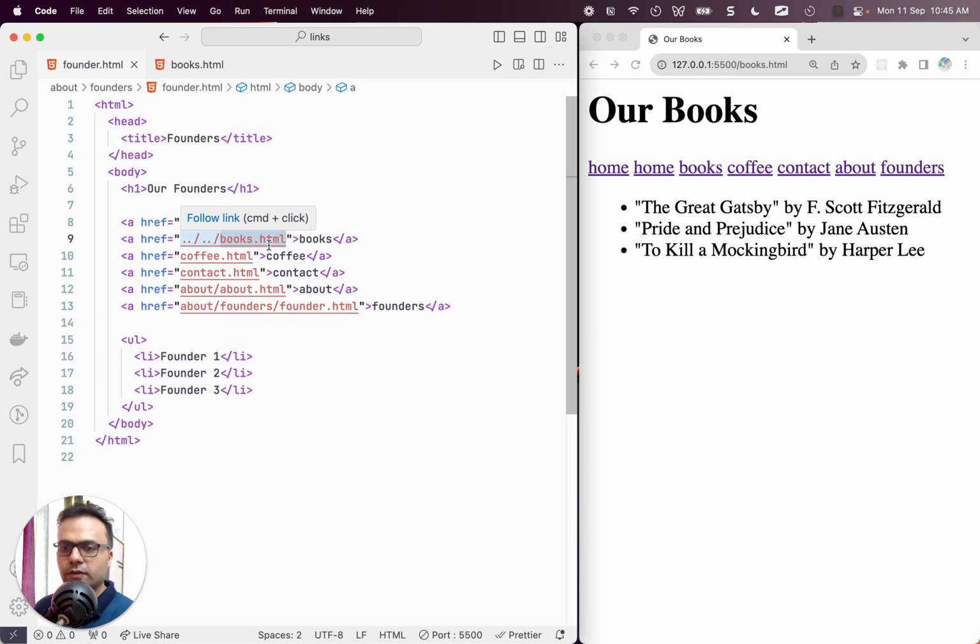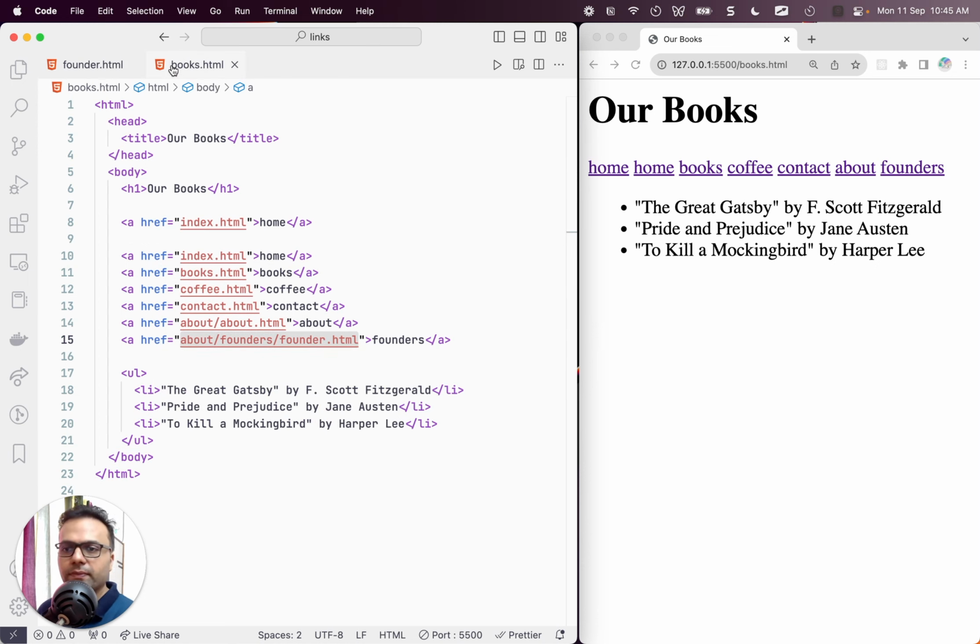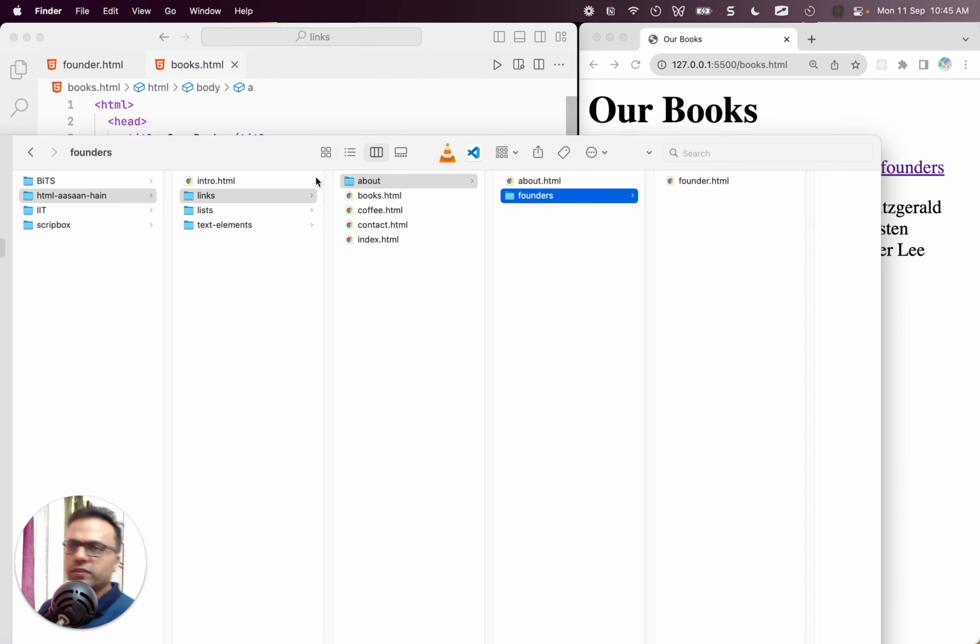Okay? So all the links we have written so far are relative to the current page. We can make them all relative to the root as well. So for example, can I write URLs in a way that everything is relative to this links directory?